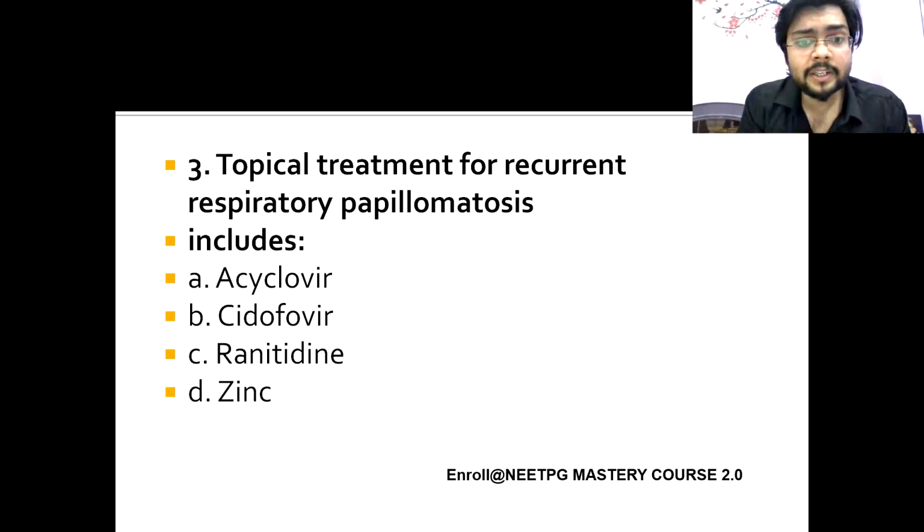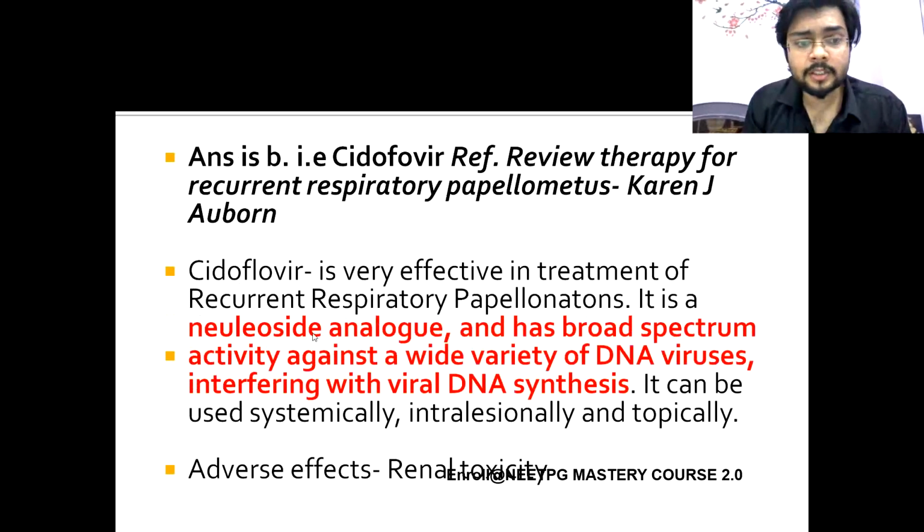Topical treatment for recurrent respiratory papillomatosis includes: acyclovir, cidofovir, zinc, or ranitidine. Now, to answer this question, you must know some basic concepts of recurrent respiratory papillomatosis and its treatment. The answer here is cidofovir as topical treatment, because it is an effective way to treat recurrent respiratory papillomatosis but not a definitive way. These are some supportive modalities of treatment used for recurrent respiratory papillomatosis.